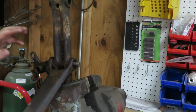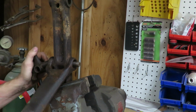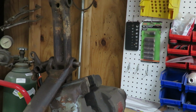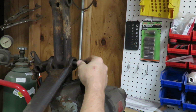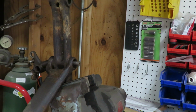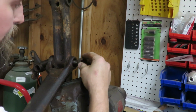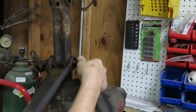So I got this thing in the vise, and this is like completely stuck. There's no easy way to even get that out of there. I think I'm going to put the castle nut back onto it. Hopefully this is the right one. No, that's not. I need a little bit smaller one. It's got to be it. Yeah, this one's it.